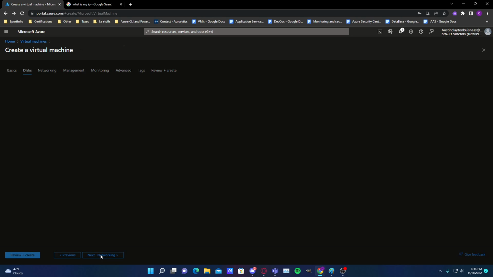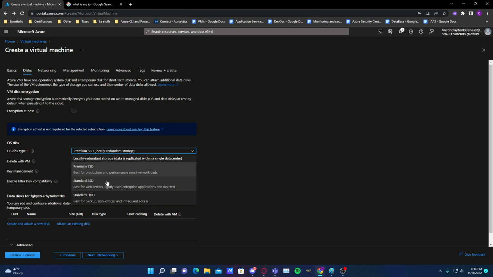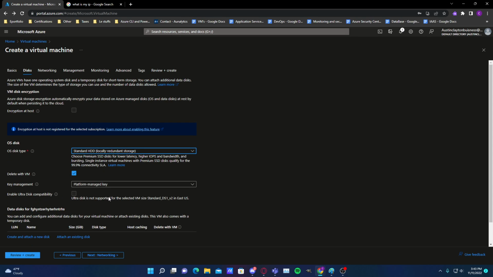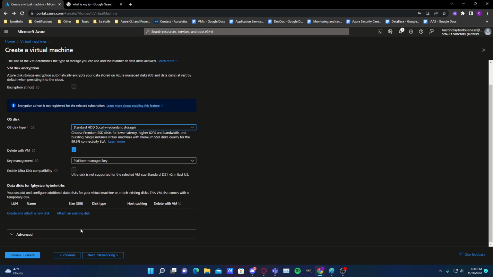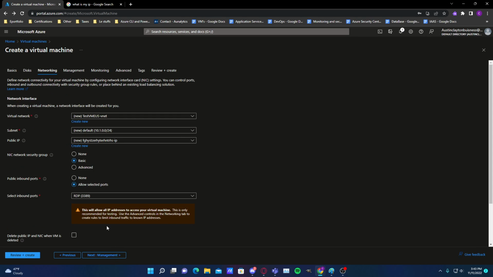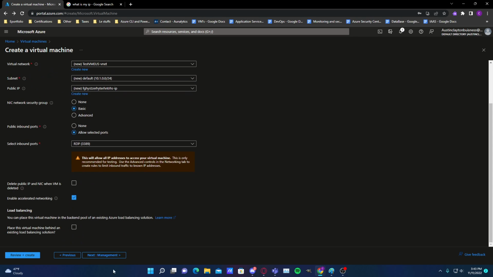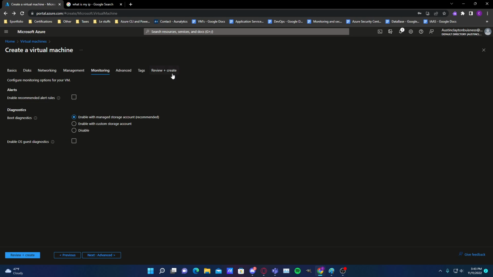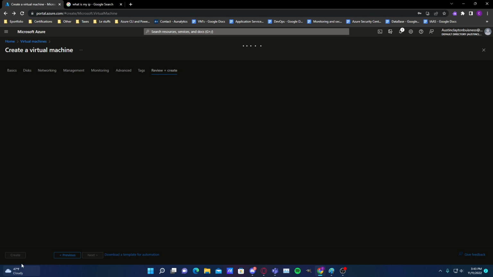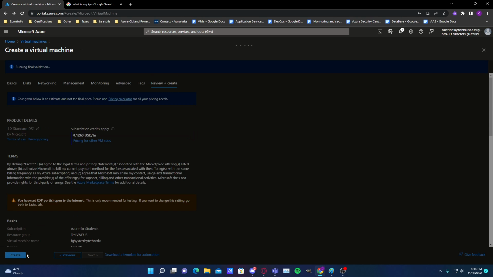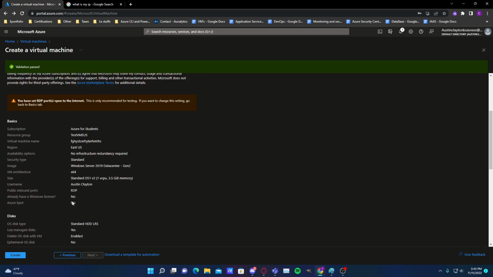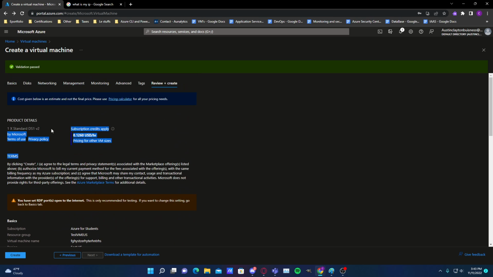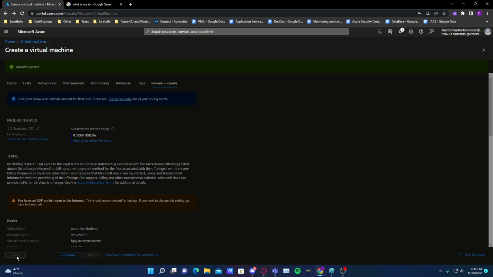We don't care. Next, disks. We do not care. This is for a lab. Hard drive is fine. Encryption we don't care about. Next is networking. We have the virtual network already set up, so that doesn't matter. Management, monitoring, advanced, tags, we don't care about because this is a lab, and for the purposes of this, we just do not simply care at all. Pricing an hour. Go ahead and create.